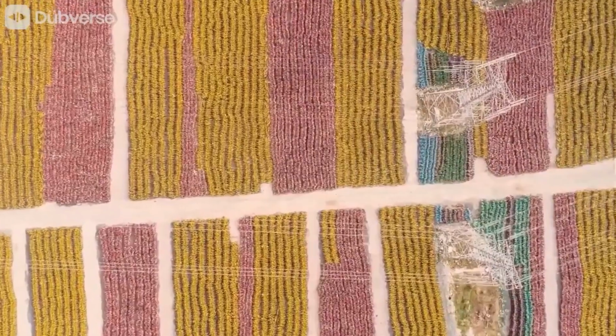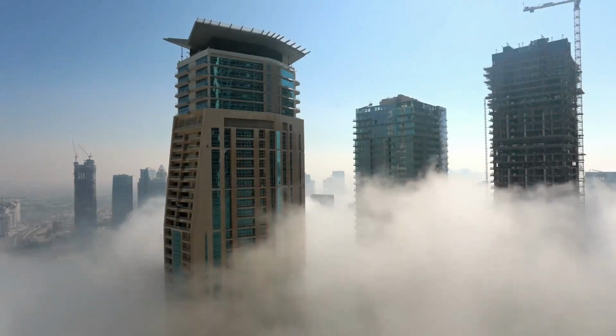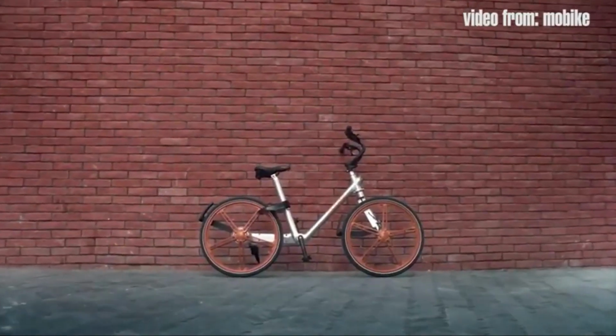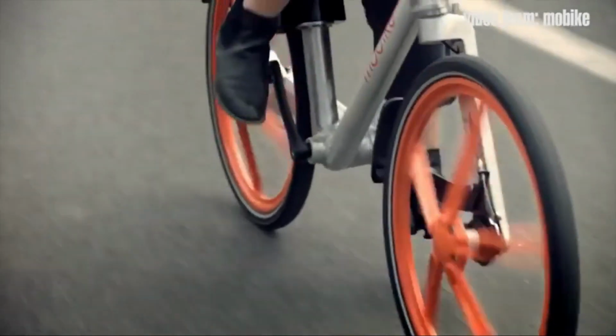We talked about the graveyard of tires, but what you see in this photo is not a graveyard of flowers, but the world's largest cycle graveyard in China. Yes, a few years ago, there was a lot of interest in bike sharing in China. In 2014, proper bike sharing programs were launched in which people would rent a cycle from one station and park it on automatic docks at another station.